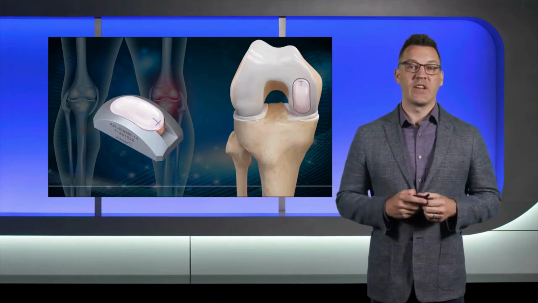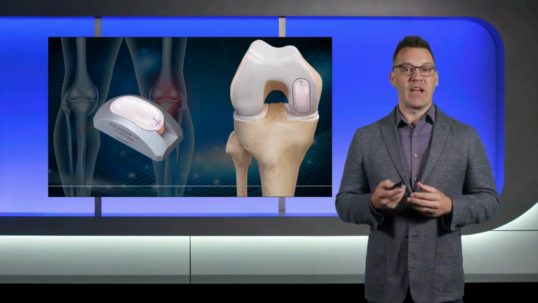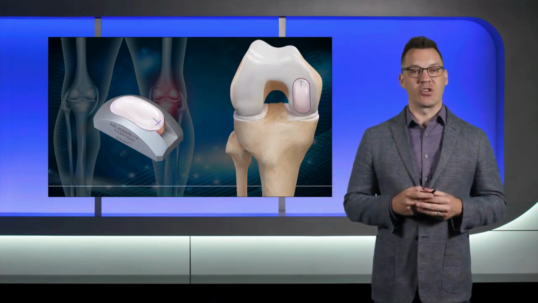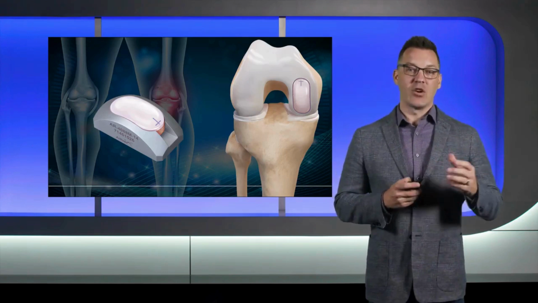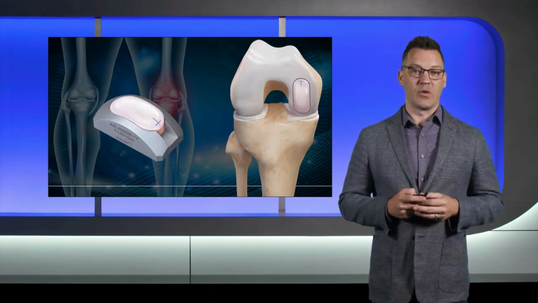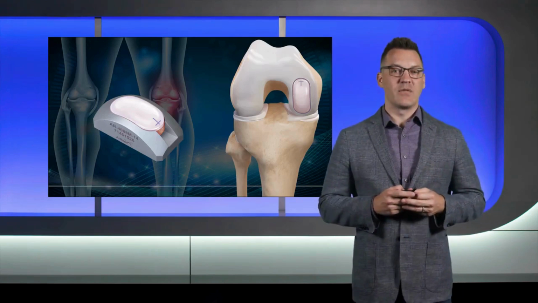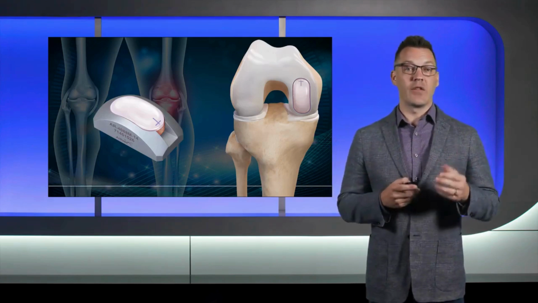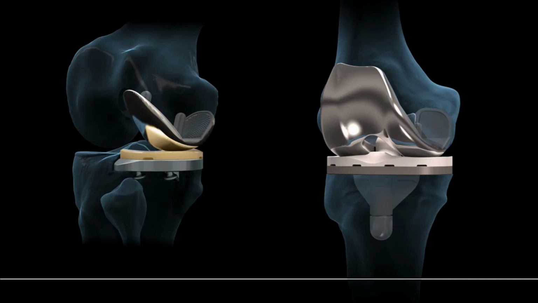If the area of degeneration is on the femur or the thigh bone and it's a little larger, there are procedures like the biouni. This is a bone and cartilage graft that the surgeon implants into the area of that large cartilage defect. This procedure used to necessitate multiple small grafts that could be unstable after surgery or difficult to implant. The biouni is an alternative to metal and plastic implants and is ideal for when the majority of the cartilage degeneration is on the femur side of the knee, but the tibia and other components of the knee are free from degeneration.